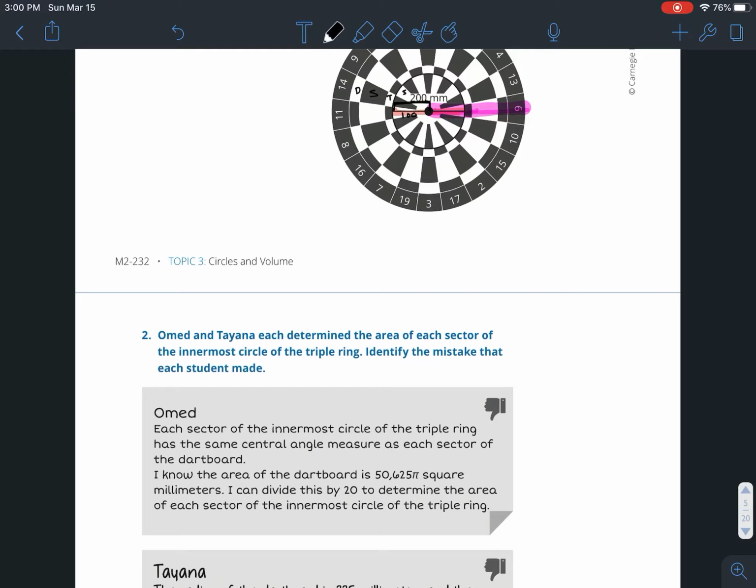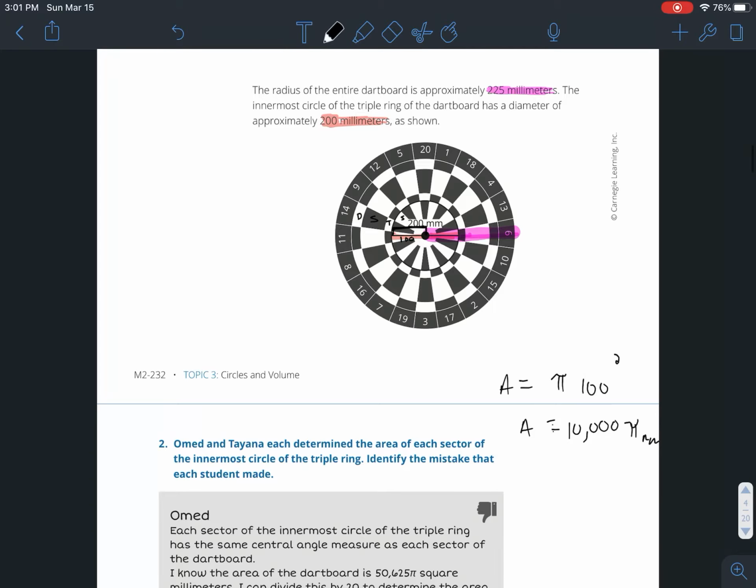So we know the inner radius is 100, so we can find out that the area of that is equal to pi times 100, because that's a radius, squared. Fancy dancy calculator you pull up. I'm using one from school, or my personal one actually. And if we go and we type in 100 and square that, we end up getting 10,000 pi millimeters is what the area of the entire inside circle is. Now let's see what the area of the outside of the entire thing is.